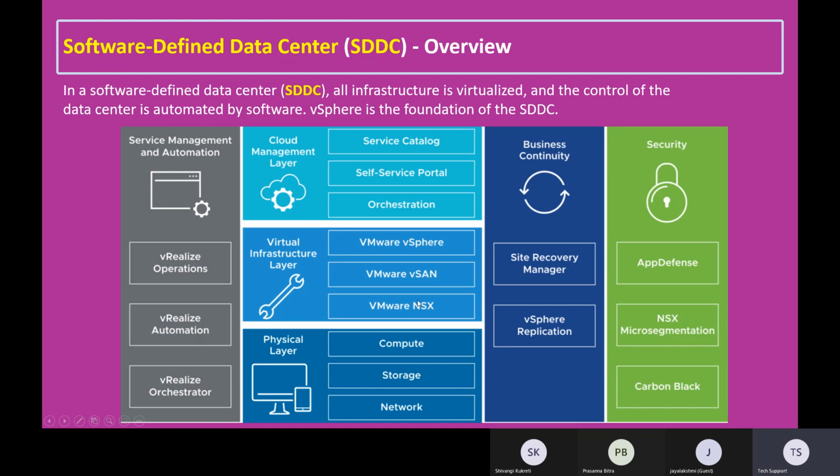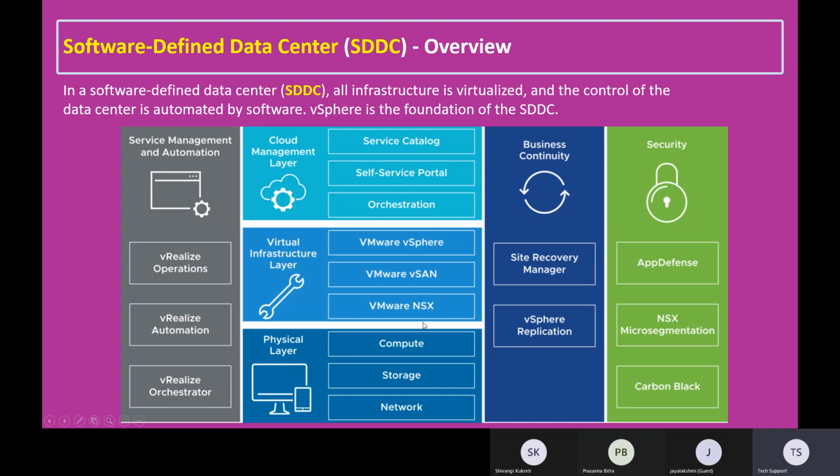And NSX also. In our physical layer we have network devices. Network devices means what can we say? We can say switch, router, load balancer, firewall. These are all physical devices. Nowadays network devices are also virtualized. Virtualized means we need a virtualization software.